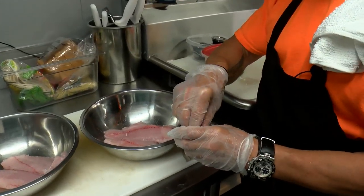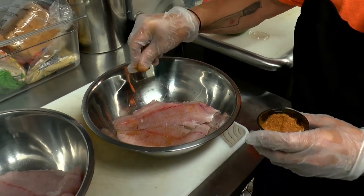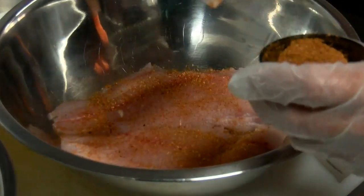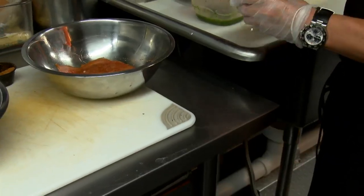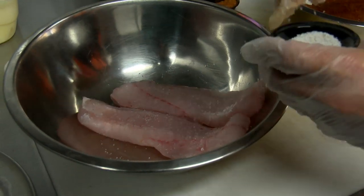So with the gaff top, we're gonna use a seafood seasoning that we make here — lemon pepper, cumin, paprika, salt, pepper, chili powder. Chef Jeff uses this for his fish tacos and shrimp tacos. For the speckled trout, we're just gonna do a little salt and pepper, and then sear them and finish them in the oven.